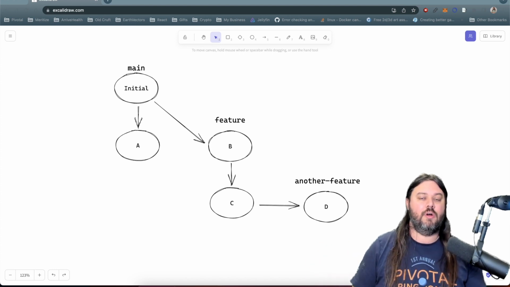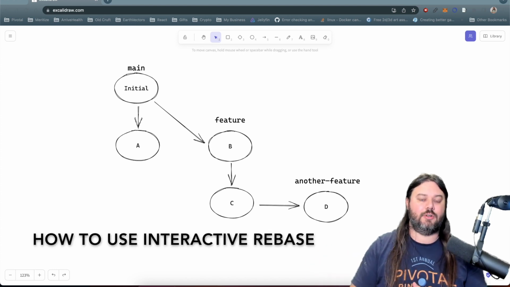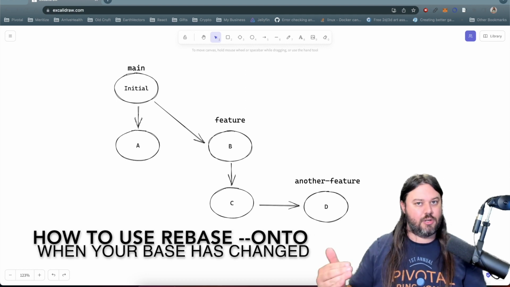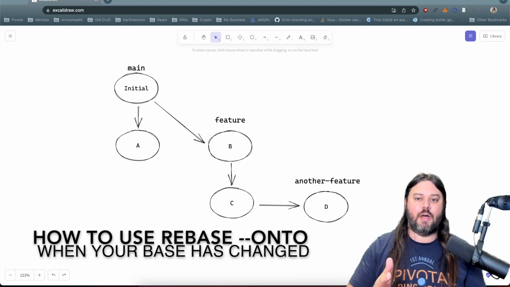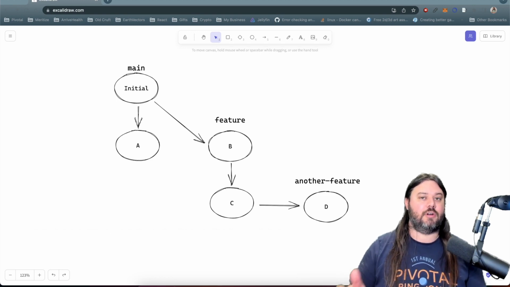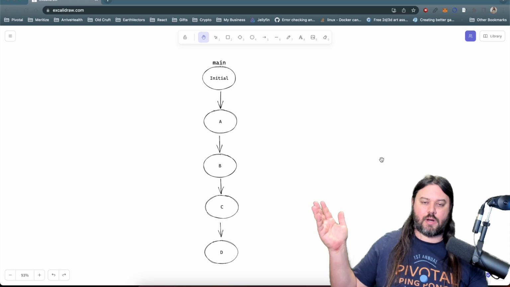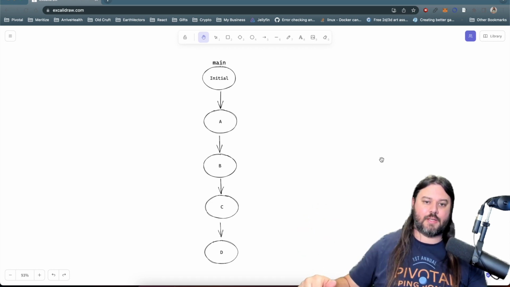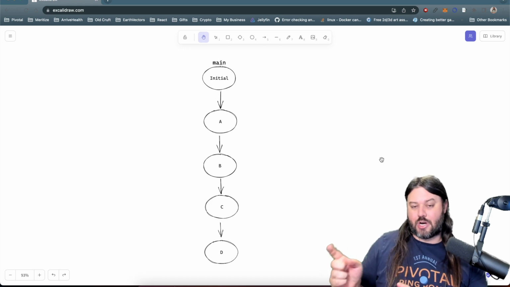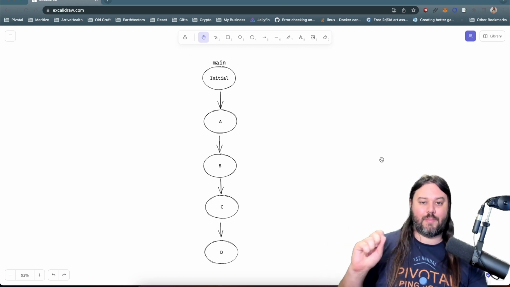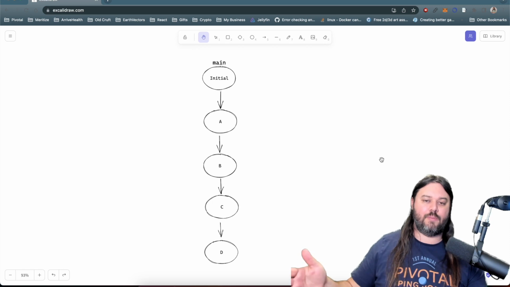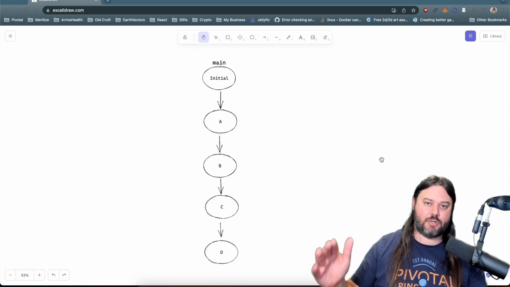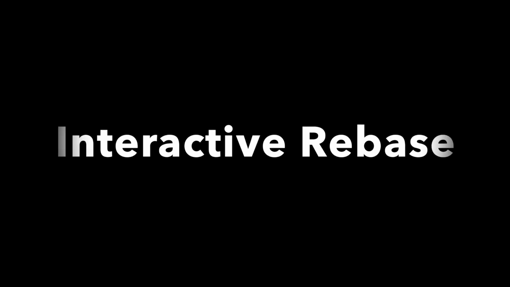And so I'll show you, one, how to do an interactive rebase to fix the middle one. And then another rebase where you can do an onto and fix the another feature so that you don't lose all your history. At the end of it, this is where we're going to end up with, which is a really nice linear history with all of our commits, which will have different SHAs. So note that they will not be exactly the same SHA, but we'll end up with this nice, clean history, and we'll merge everything into main and we can push it to production. So let's jump into it.